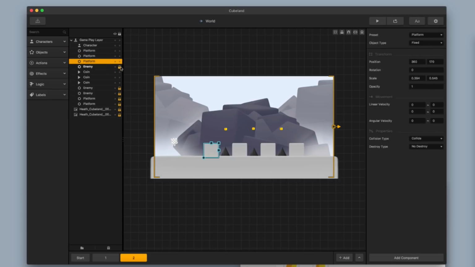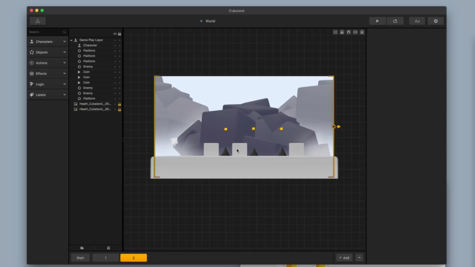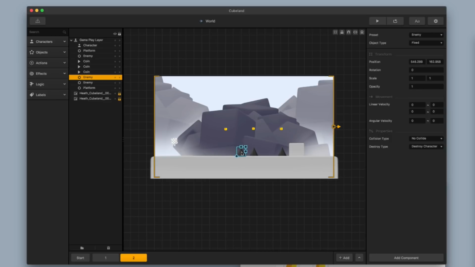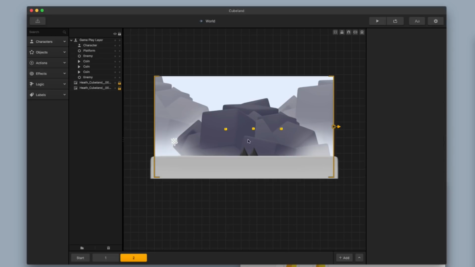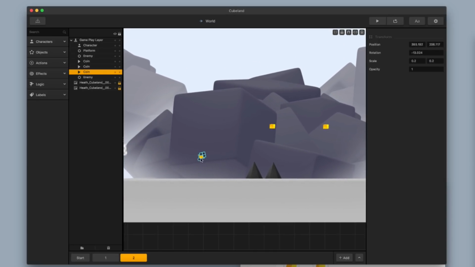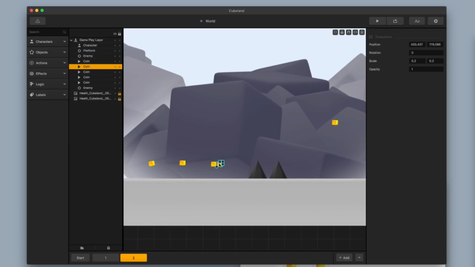So I'm going to unlock the platforms and the enemies, and I'm going to get rid of a few things. Maybe make one little challenge here. Make two little spikes we have to jump over. And oops, I just rotated that around. Let's zoom in a little bit so I can move these things around a little easier. So I'm going to add in a couple coins here. Maybe duplicate a coin. I'm going to hit D and duplicate it some more. And then once we collect 10 coins, we should win the game.